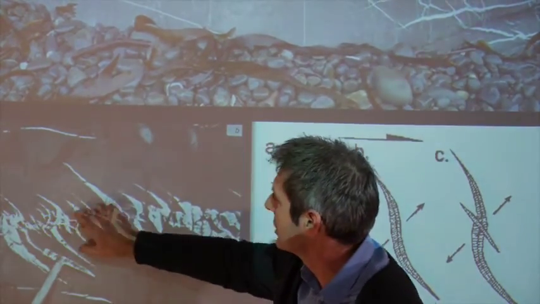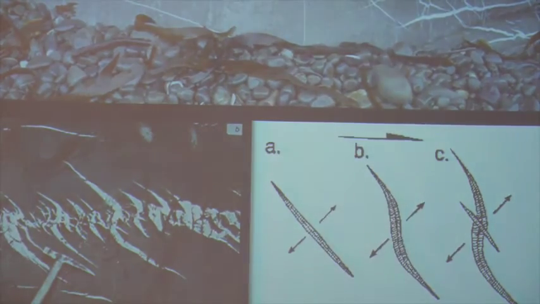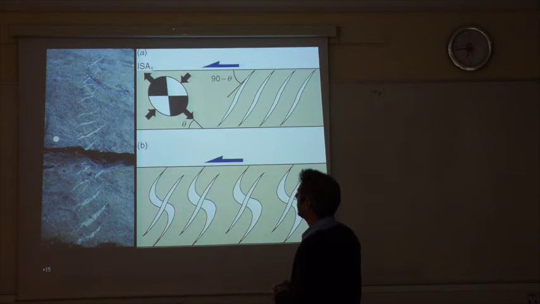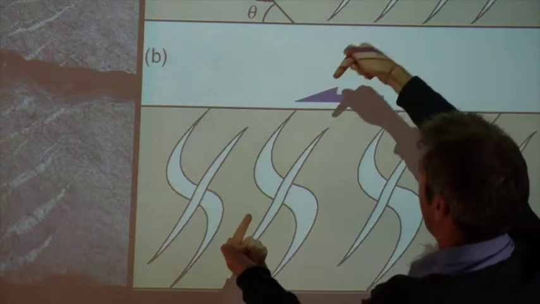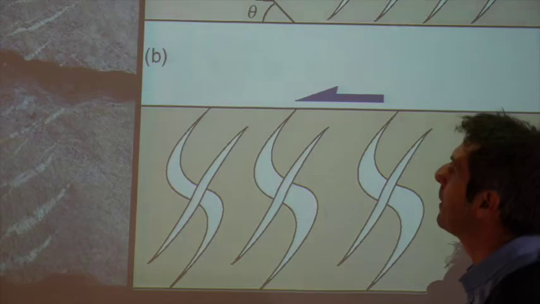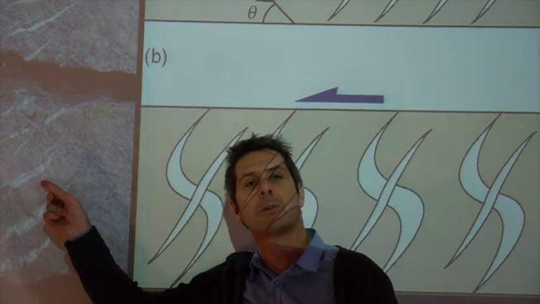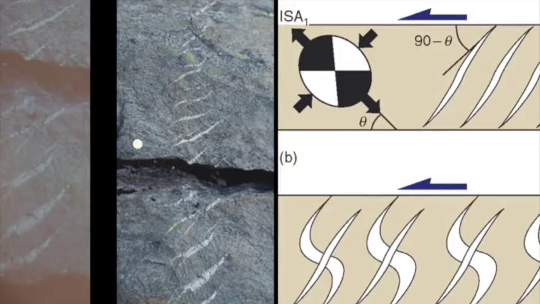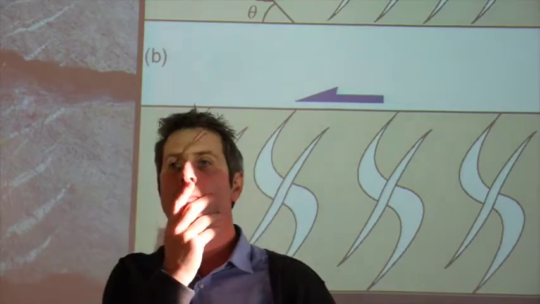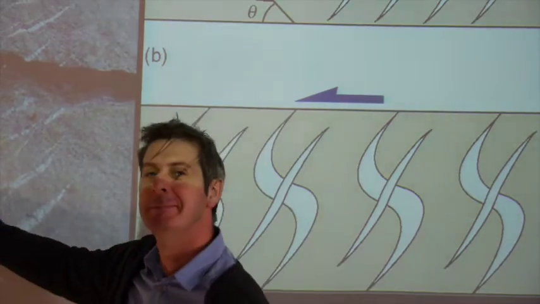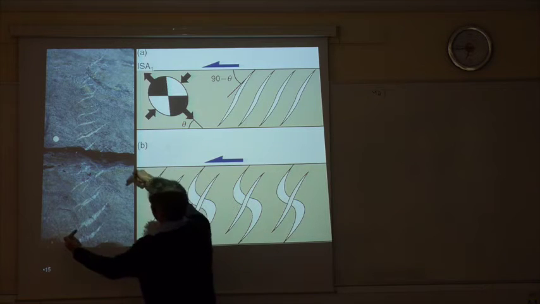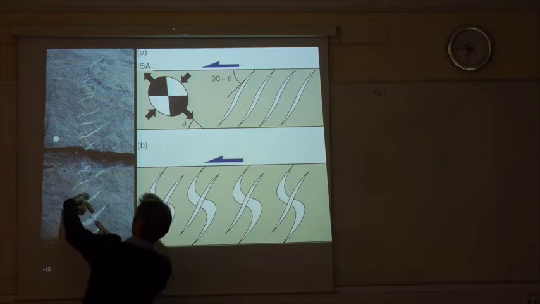Here you can see fractures developed with rotation along a right lateral shear zone. This diagram from Fawson shows a left lateral shear zone — everything flipped, sigma-1 coming in from this direction, sigma-3 in that direction, with anti-clockwise rotation of the middle parts of the vein. Question: is this a right lateral or left lateral — sinister or dextral — across that vein array? The answer is it's left lateral, with this side moving up: sigma-1 going in this direction, sigma-3 going in this direction, so the net movement is that way.